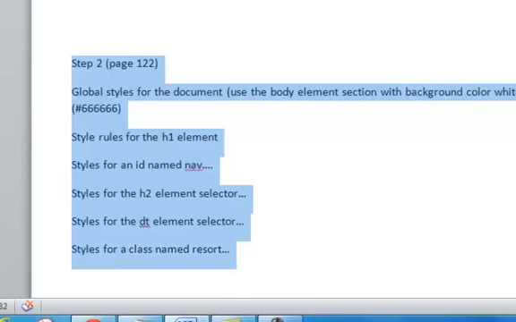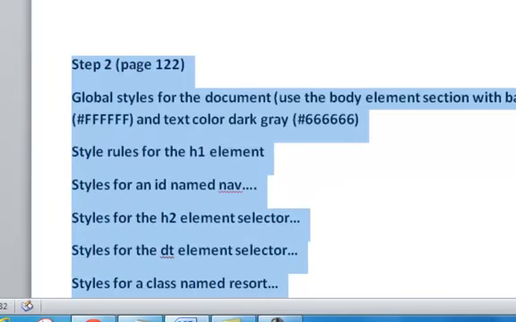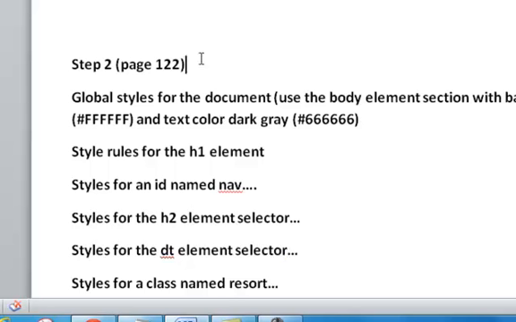What you're dealing with right here on this particular page, I'm going back to 122, and I hope I'm not confusing you with flipping back and forth, but what you're doing in this one, you are creating the CSS file. And what it says to do, when it uses the word global, they're just talking about the whole web page. Global, and I'm looking at page 122, I'm looking at the bullets in the middle of the page. So stop this video as you need to pause and to replay it.